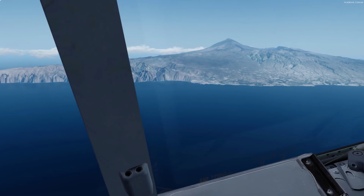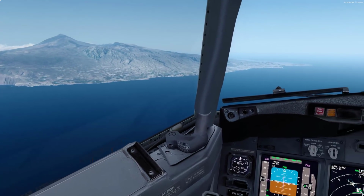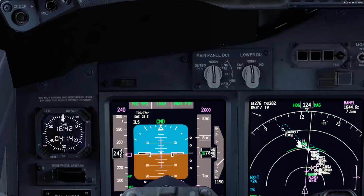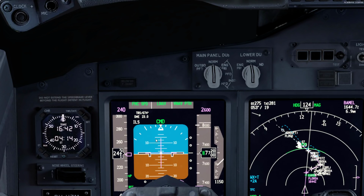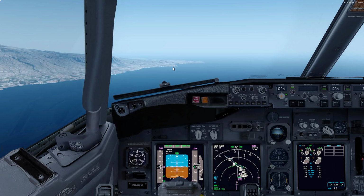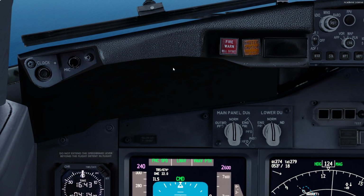Well, the good thing I like about this airport is the performance that MK Studios has. It's absolutely gorgeous. Right, you can see our DME's come in already as well. Is that the correct one? TRS? No, that's not even the right one yet. Not even close to the airport, so it's coming up with some random thing for now. So that is TR or TF? TRS. I don't know what that is.